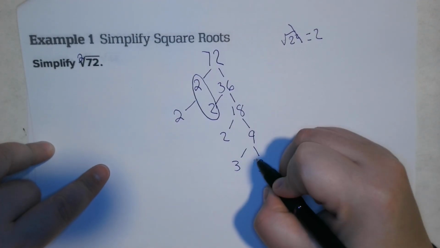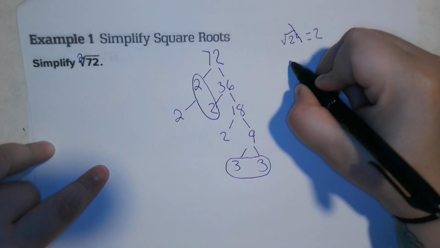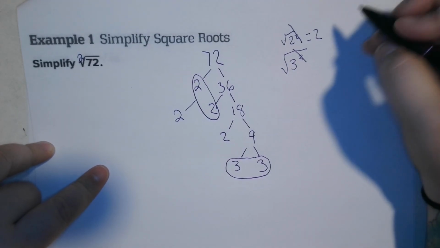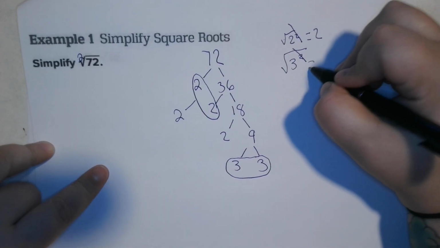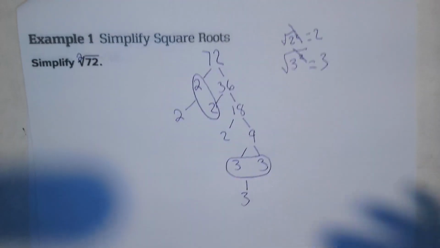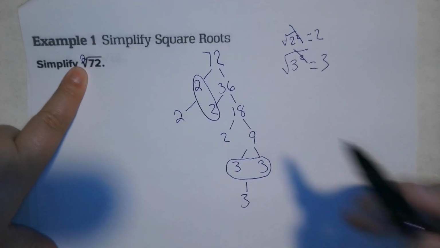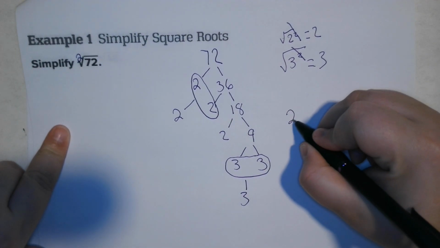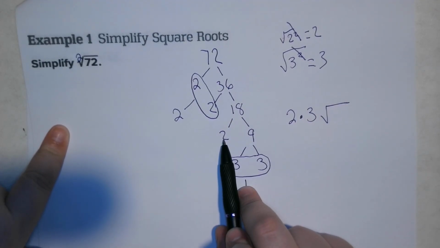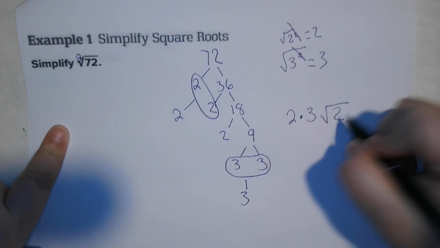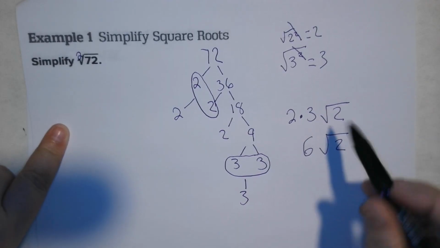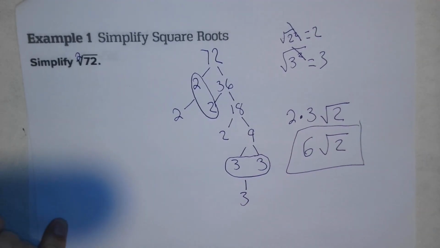There's no match for this 2, but there is a match for these 3s. So this one is like the square root of 3 squared, where the square root and the squared cancel out, and you get just 3. So now I have a 3. This 2 times 3 is now out of the radical sign. So right now, let me rewrite it, I have 2 times 3, but I also still have whatever's left over that didn't get put into a pair, which is this 2 on the inside. Well, 2 times 3 is 6, and I have the square root of 2. So right here is my answer.